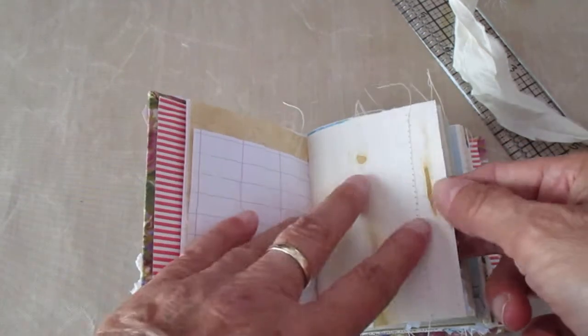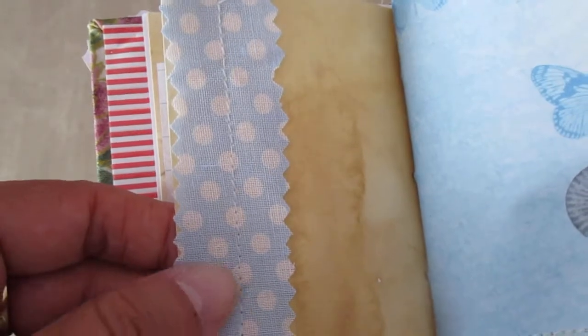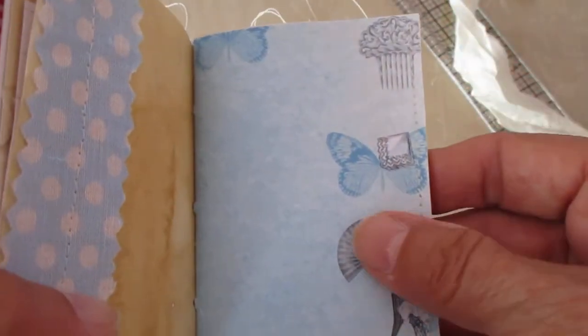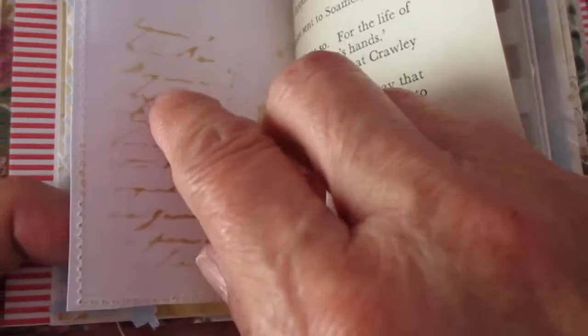This is coffee stained on this side, other side coffee stained, and I have sewn just a piece of fabric down the edge for a wee bit of decoration. Another one of my pages here that I designed, and this one's been sewn on the back with coffee stained paper that I've embossed on.